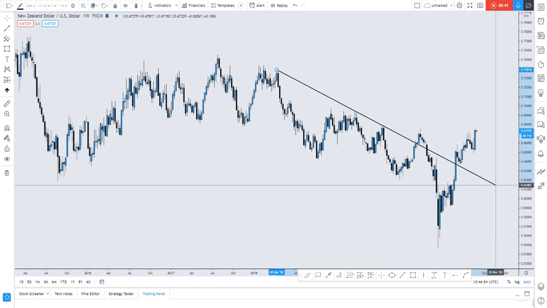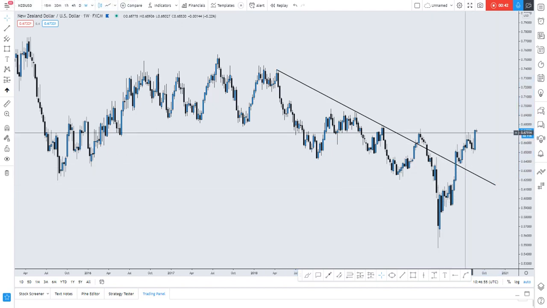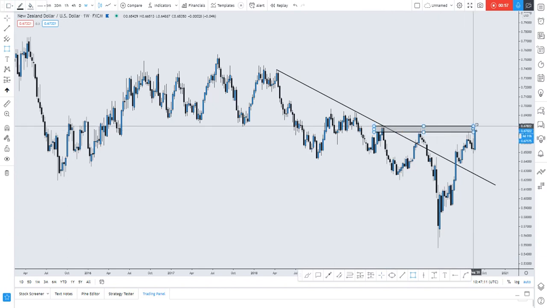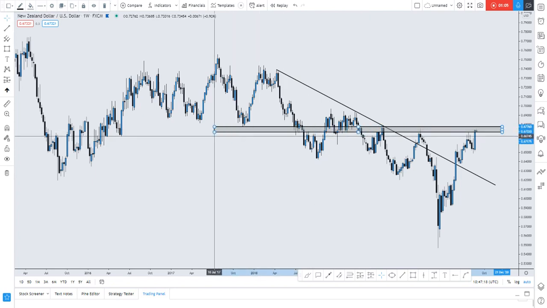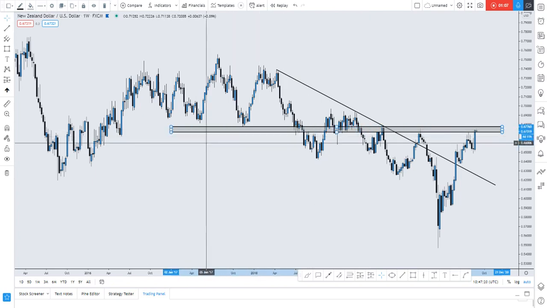price broke out from this and started moving to the upside. Looking to go long here is actually a good idea. But we have this significant area of structure right here. Yes, right there. And even if I pull it back into price, you would see that it has acted as a whole lot of things previously.